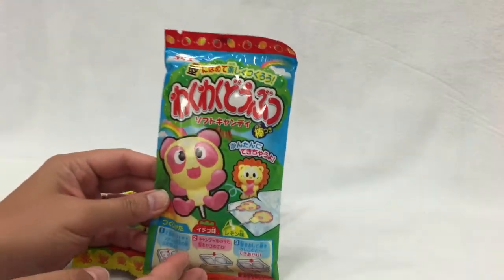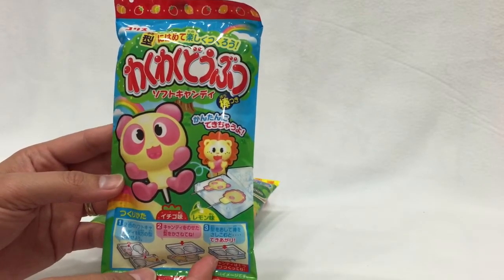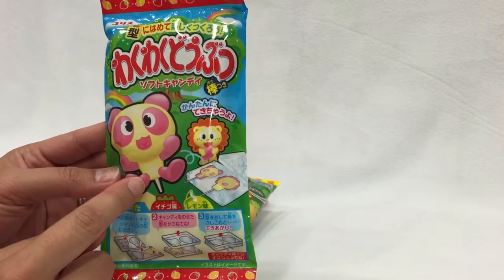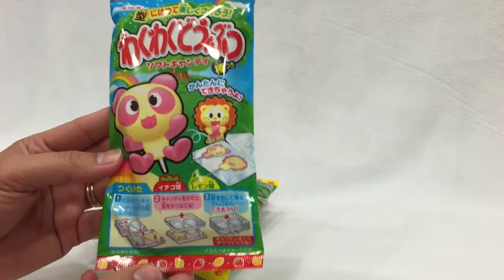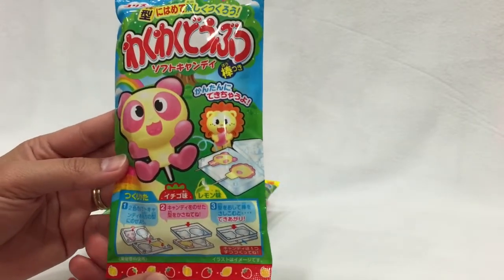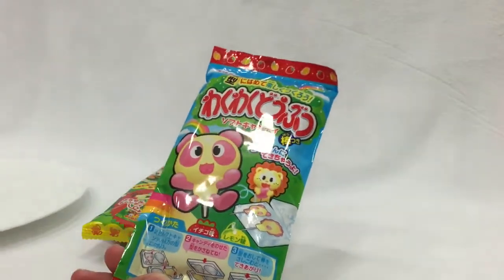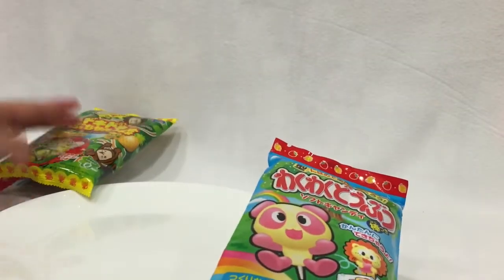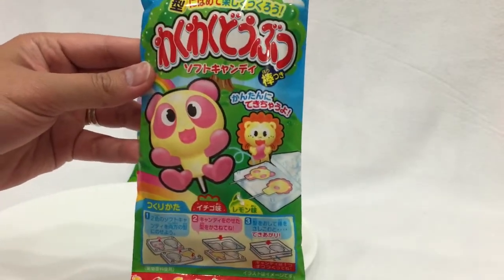And the last package, we have these do-it-yourself candy lollipop with a panda and lion mold. This is also strawberry and lemon flavor. So I have my plate here because I really don't know what to expect when we open this package. So let's find out. Let's open this first.